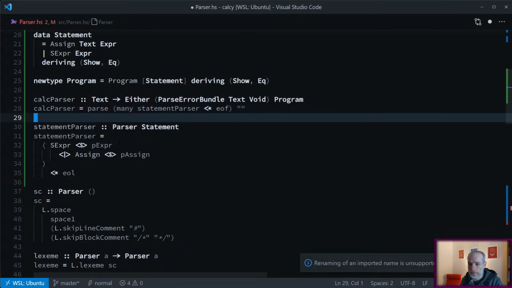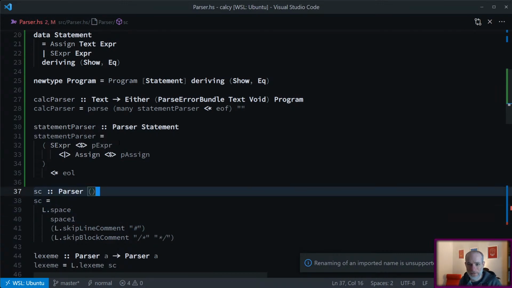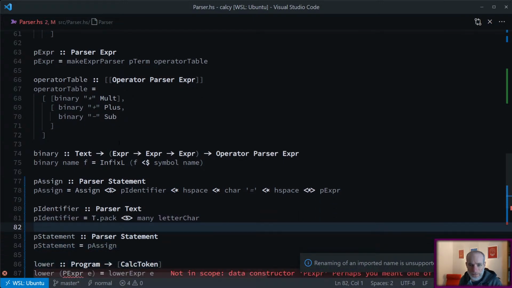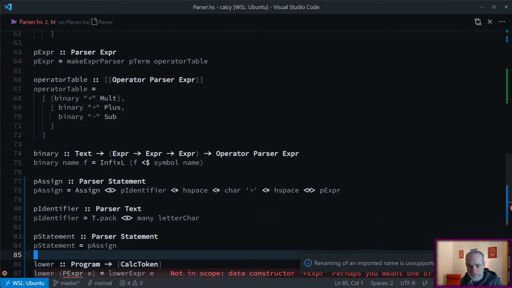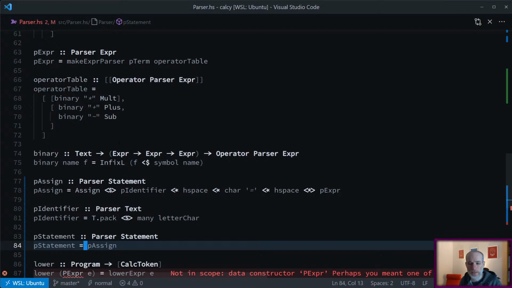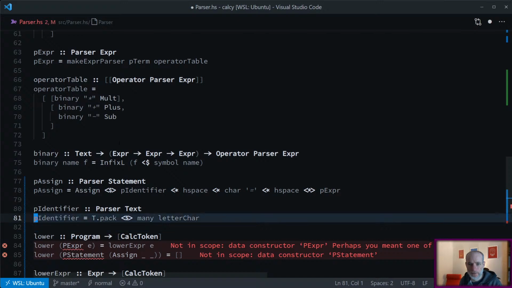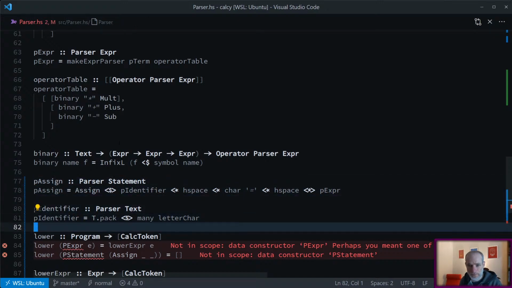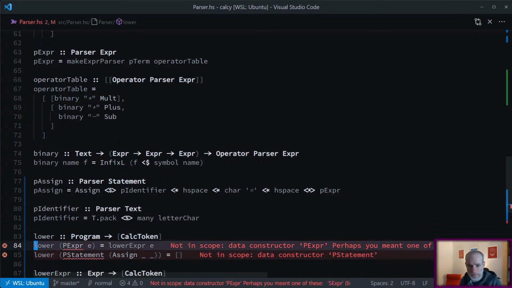Oh, I can't call it p statement because I think I already have one. Okay, so p statement I'm just going to get rid of. P assign already exists. Identify already exists. These I'll have to come back and deal with in a moment.